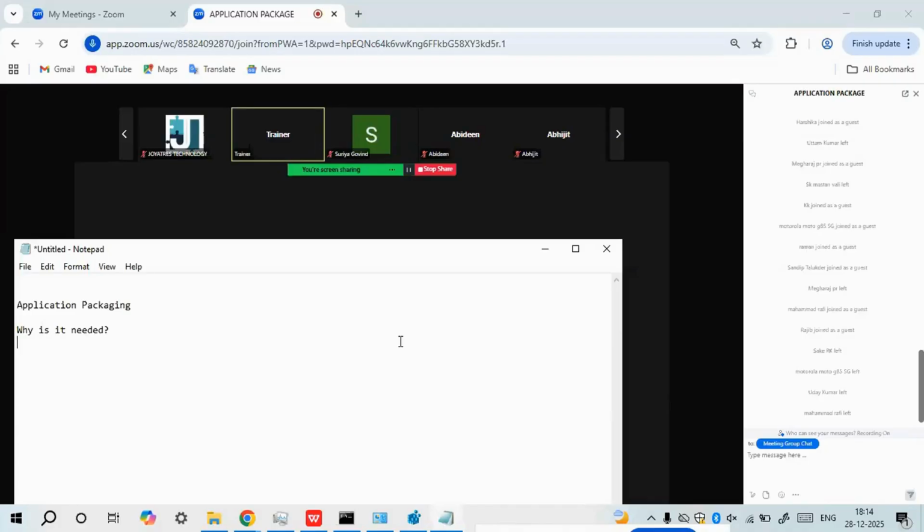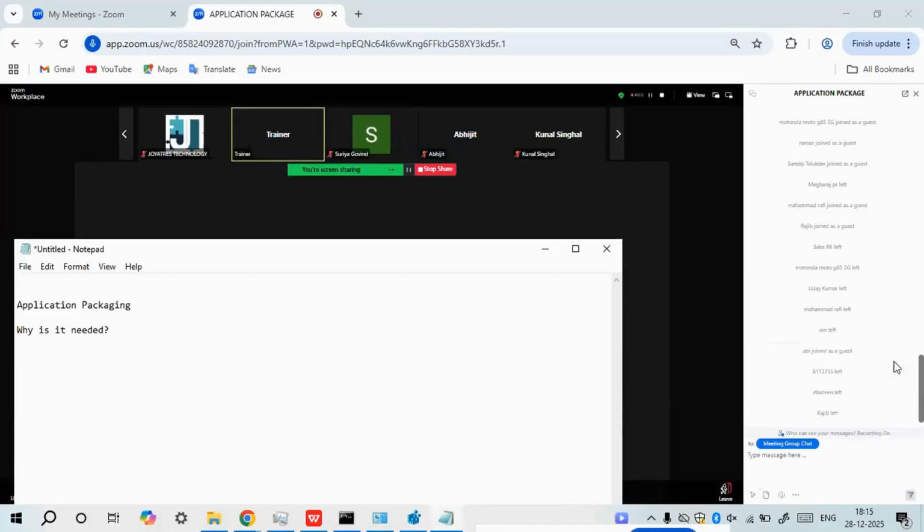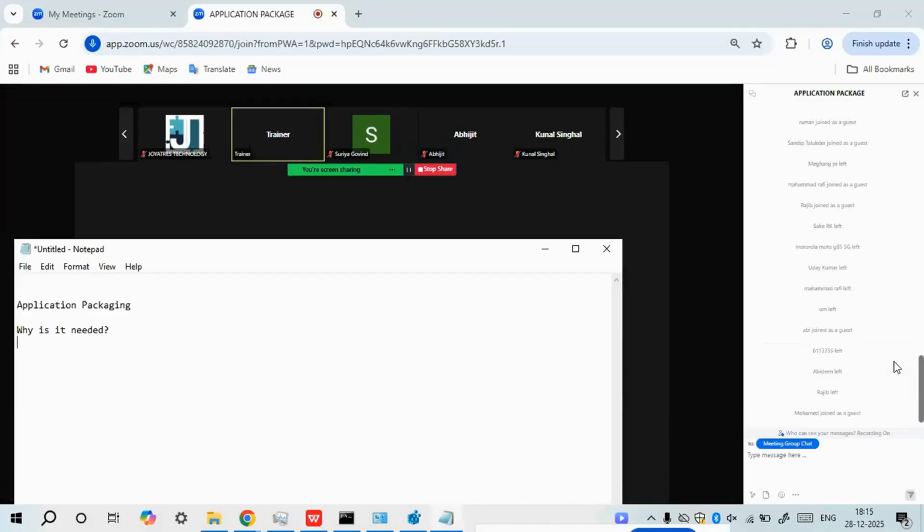Other than that, we have conflict prevention. Some apps conflict with other applications. If you do not package it in a proper way, if the packagers are not there, who is going to package this? Obviously the application will conflict. Conflict means maybe two applications are going to have the same set of files. So it is going to conflict and pose a security threat, or maybe the application will not work. So all this work will be carried out by an application packager.